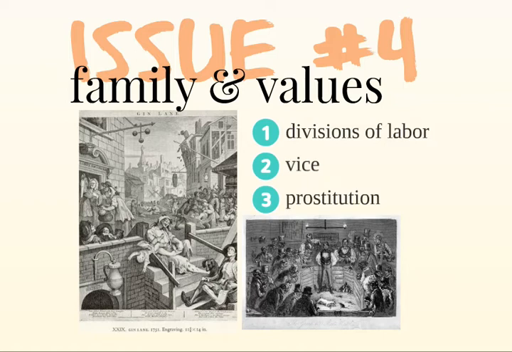And the breaking up of the family did lead to concerns about morals and values. So there is this explosion of what would be called vice at the time. You can see from this engraving on the left, this is an engraving about the impacts of gin. And so a lot of upper middle class and middle class members of society associated vice with the working classes, which might not have been that inaccurate because the working classes have a low standard of living. They have very little time for emotional bonds, and so we see the most drinking, gambling, and what we'd call blood sport among the working classes.